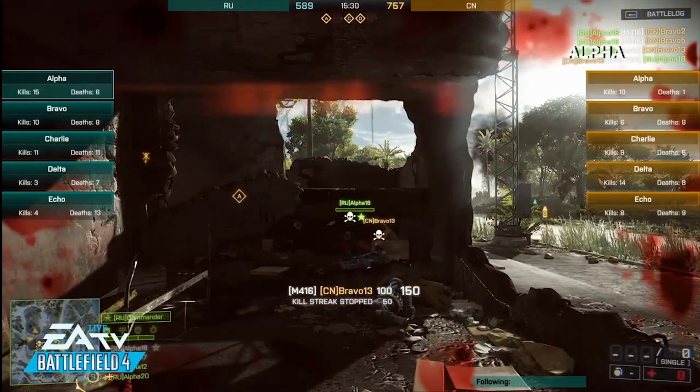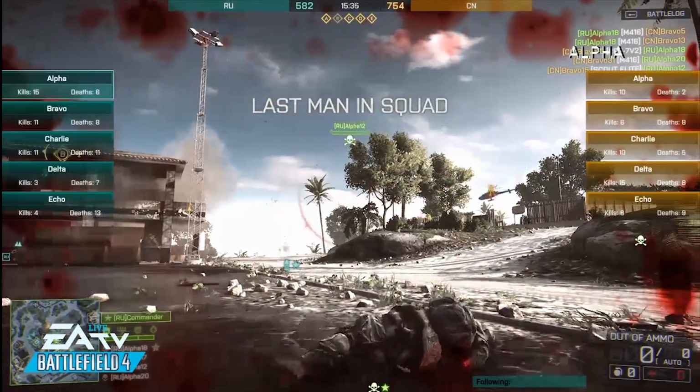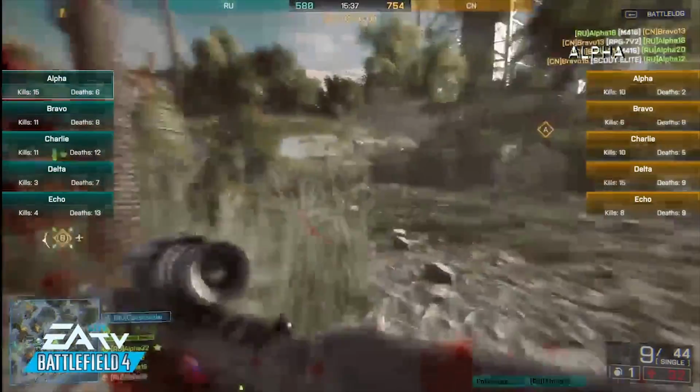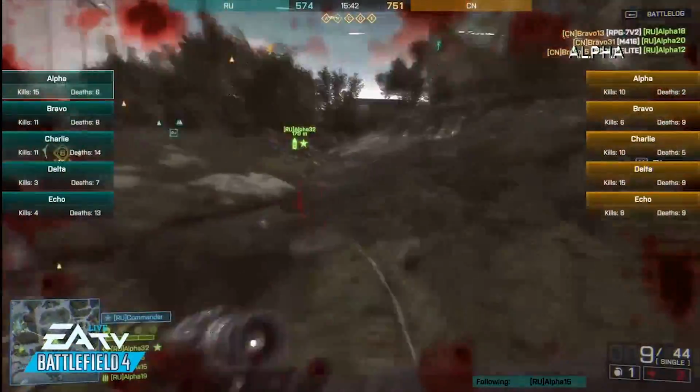Now, this is not the same thing as the flashlight. There are in fact 2 different weapon attachments. One is called the flashlight, one is called the Tactical Light. Now, the Tactical Light only turns on while you're aiming down sights. This is a great addition to the game.